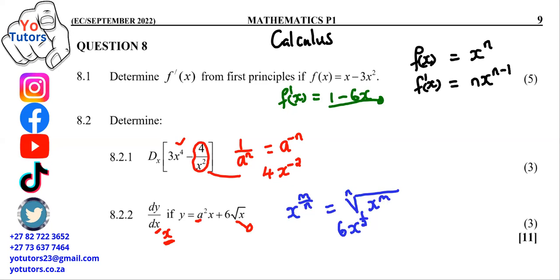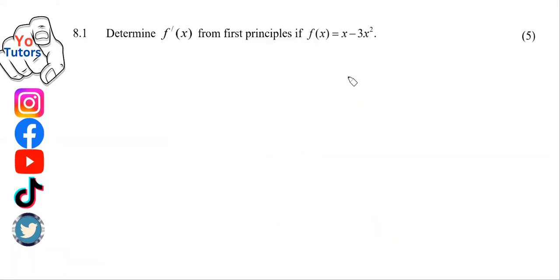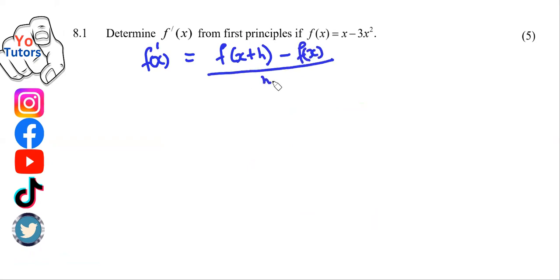Now, let's actually do the work. On the first one here, what formula do we know? We know the formula is that the derivative f prime of x is equal to f of x plus h minus f of x, all over h. But we are saying h must be approaching 0, so limit as h approaches 0. So at some point we are saying h must approach 0.